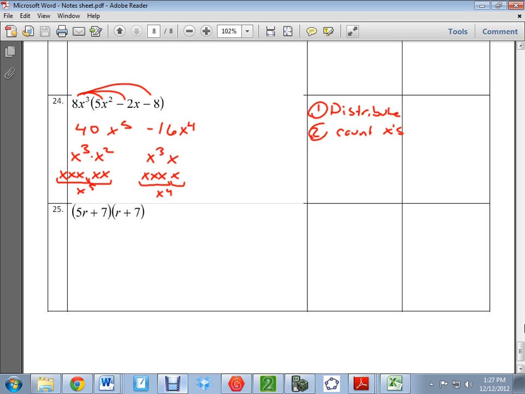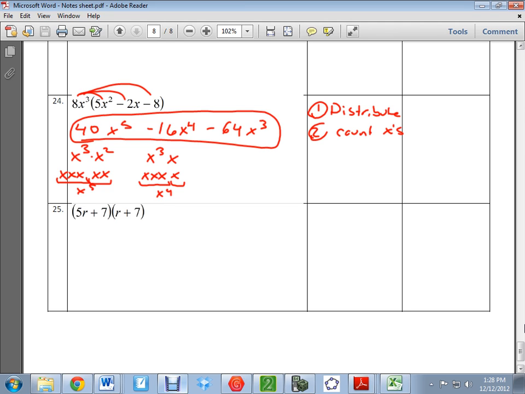And then we do 8 times 8 is negative 64. And then there are how many x's? Simply 3 x's. This would be the answer. Make sure you just count up the number of x's. You're not multiplying the exponents, you're just adding the exponents together. There are 3 x's outside, there are 2 x's inside, 3 and 2 make 5 x's. Does that make sense? Everybody good with that?